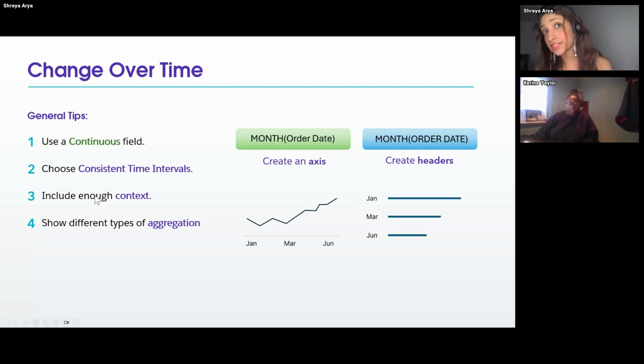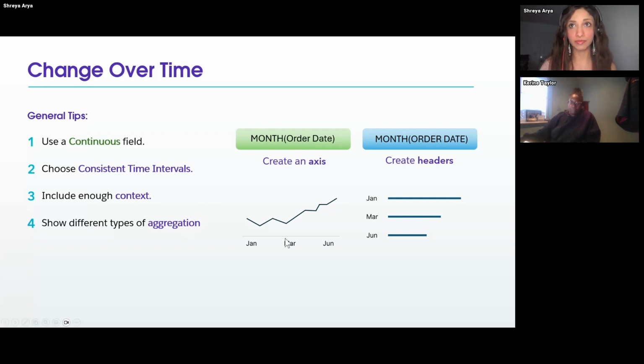The second tip is to use consistent time intervals. Think about how you want to visualize the data. Do you want to look at the data at a monthly level, at a yearly level? The best way to decide what time interval you want to look at is firstly exploring all of the data and really identifying the story you want to tell. With certain chart types, you might only want to look at 2 months or 2 years, whereas with a line chart, you typically want a longer range of data.